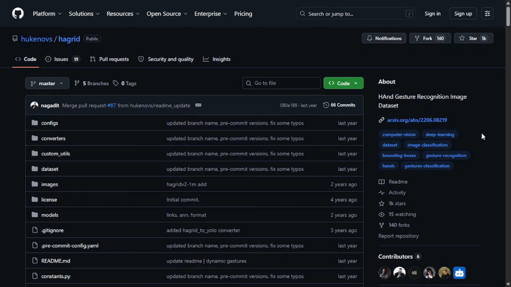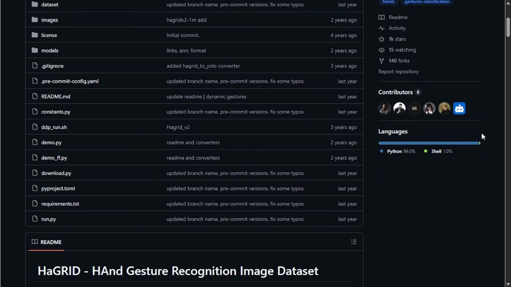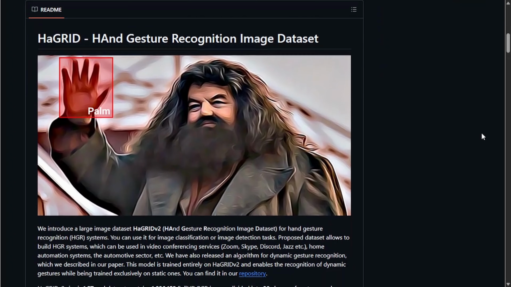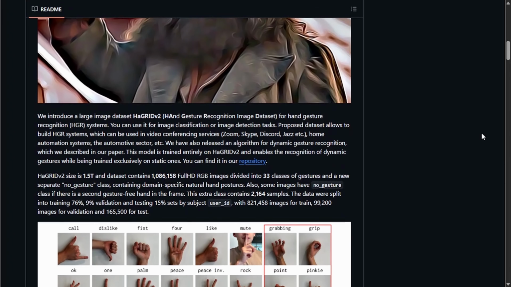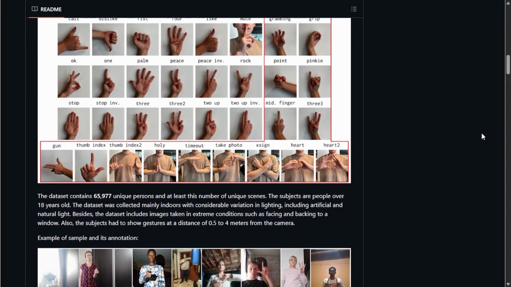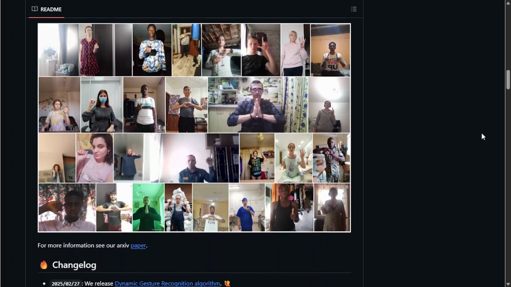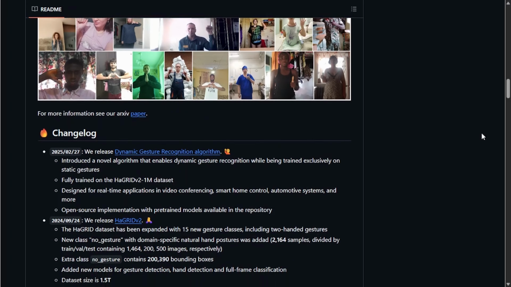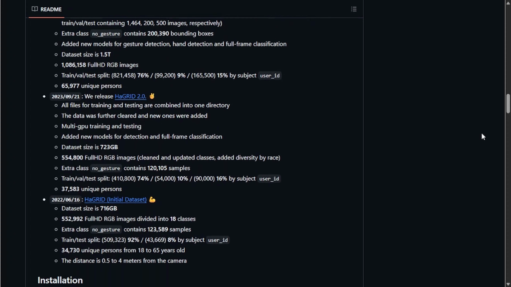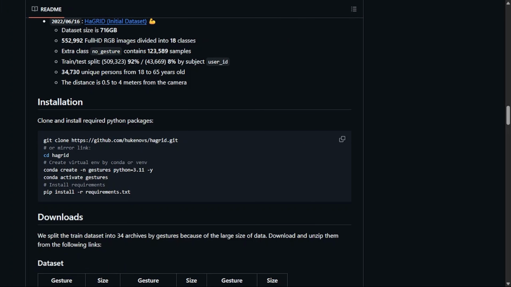After some intense searching, I was able to find a dataset on GitHub that has a multitude of different hand gestures. Now I would make my own dataset, but with the complexity of lighting, time of day, and having to take a multitude of pictures just to train the machine learning model, I might as well use something that already exists and is still being worked on to this day. Which is surprising because lots of projects on GitHub get abandoned really quickly.